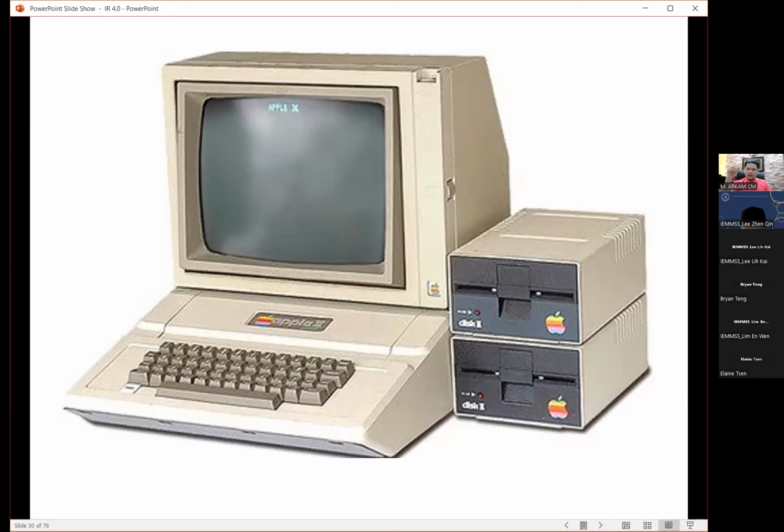Okay, this is how the Apple computer looked at that point in time, in the early 1990s, and maybe the 1980s. This is the slot for the floppy disk to be entered. You have two slots, slot 1 or slot 2, and the QWERTY keyboard, and the mouse came later. Before that, we just used the arrow keys to move the cursor in the computer. So this is how a computer looked like in the 1980s.